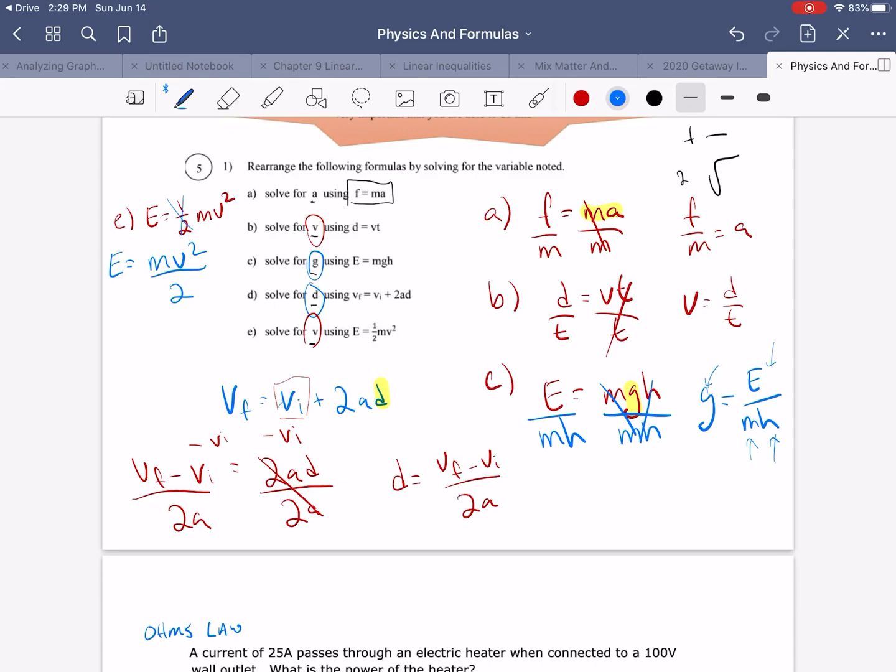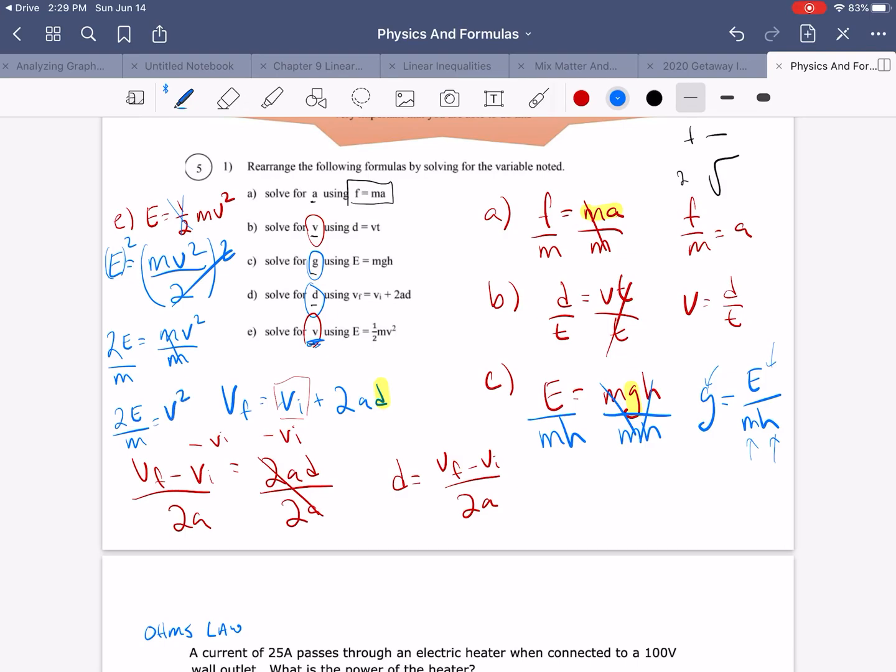Now this is like the math I know. This is the stuff I've been doing in Math 9 my whole life. This is what I was made for. So I'm trying to solve for the V. And so I need to get the 2 out of the bottom. Well, guys, this is just the math you've been doing. Times that by 2, so now we have 2E equals mv squared. Okay, I need to get the V by itself, so I need to get rid of the m. So then I have 2E divided by m equals v squared.